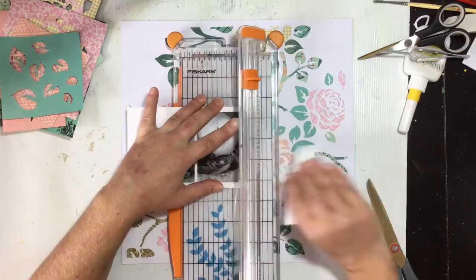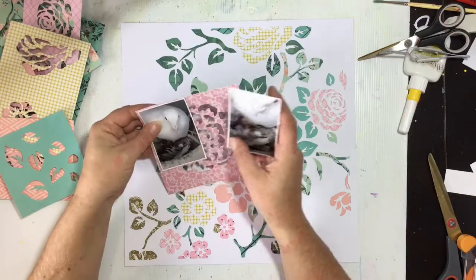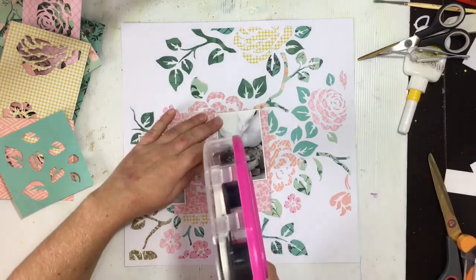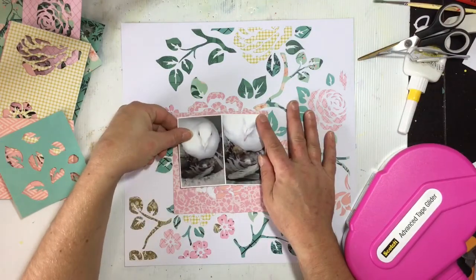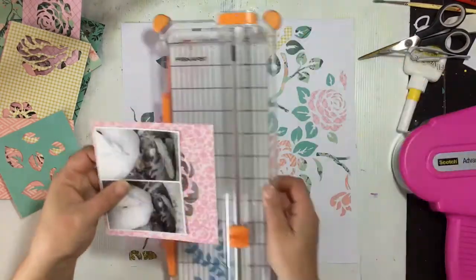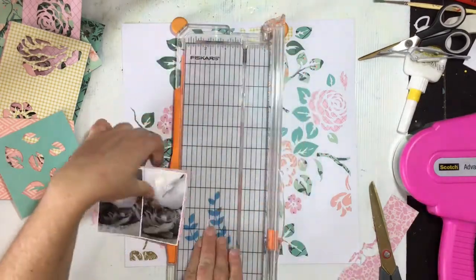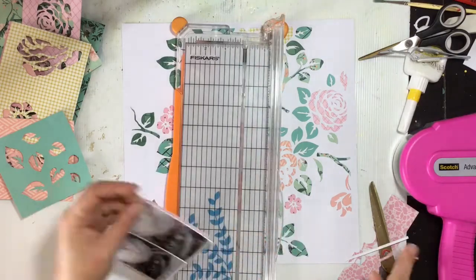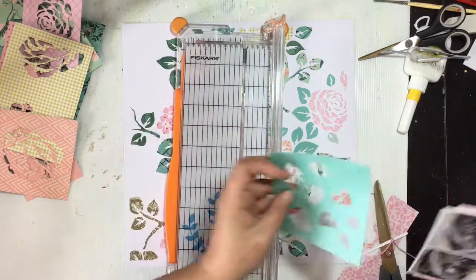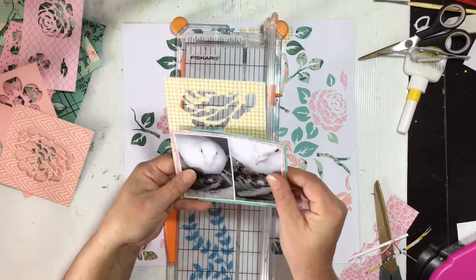It's super easy and I prefer this much more than backing a cut file. It also gives you a nice flat background if you don't want a lot of dimension. There we go - it's all done, it looks pretty, I'm really happy with the result, it turned out beautiful. I'm using some of those off-cuts from the cut file flowers to back my photos - I'm not going to waste them. The photos are of one of my doves who hatched a little baby out of one of her eggs. One is a close-up shot and the other is a little further back. She was kind enough to let me have a look at the little baby and she was quite proud of herself.